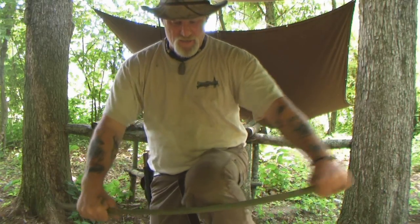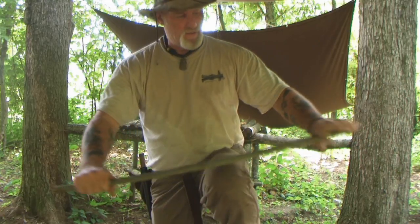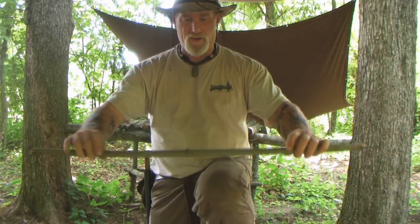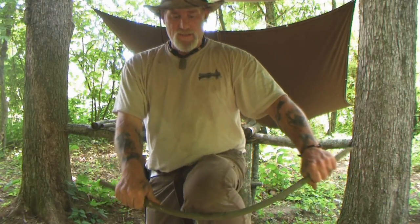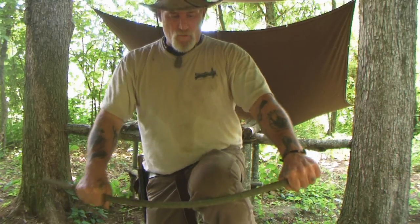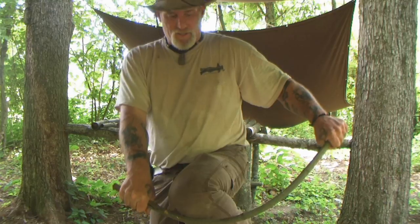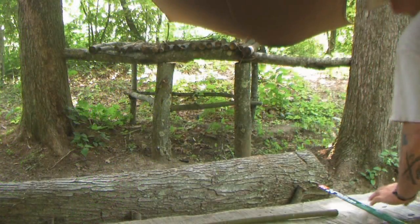Again, it's a good green hardwood stick, and I got it bending really good here, outside these two areas where there's a branch growing off here and a branch growing off here. There's one here as well, but this area right here is bending really good, and this is going to give me an ideal bow saw frame in the end, I believe, when I get done. And this is just a matter of taking your time and breaking those fibers down so that you don't snap that thing when you try to string the bow. And we'll talk about that in a minute.